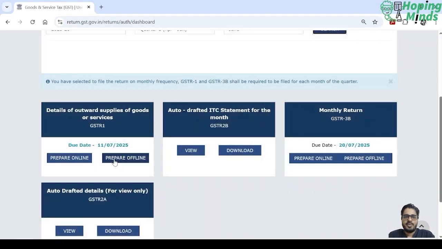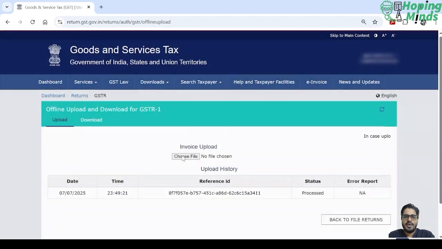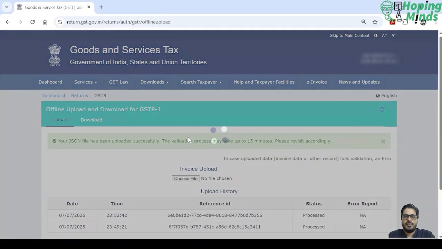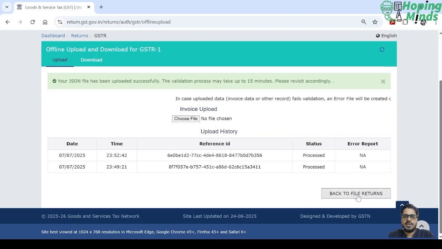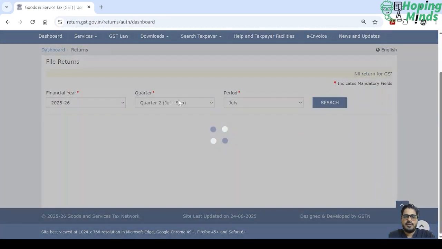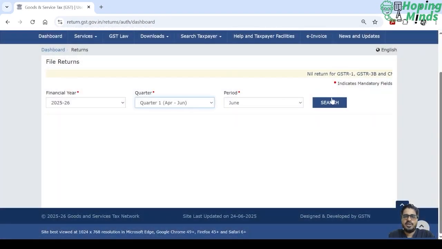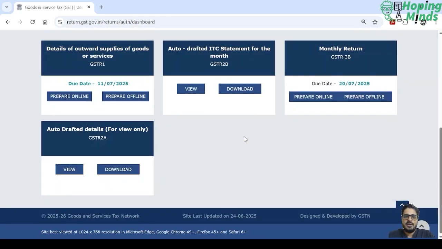Again we have to prepare offline. Here we have to choose the file. It has been processed. Then we have to go to the respective month, June. Then we have to open the return.